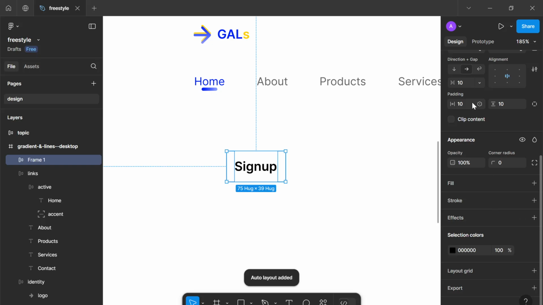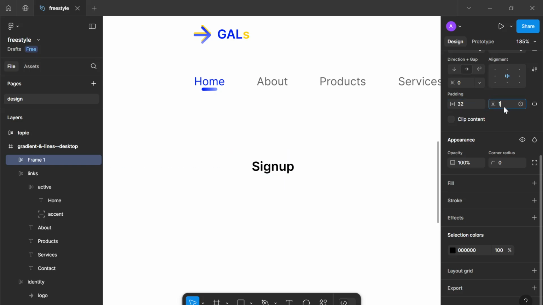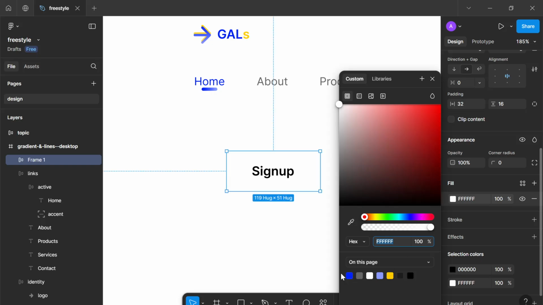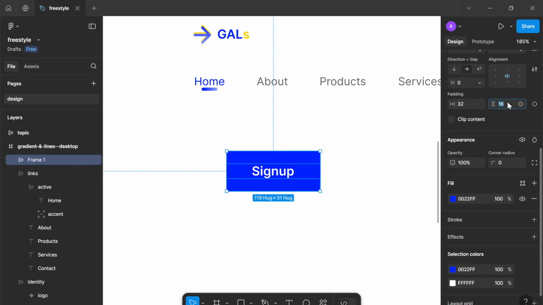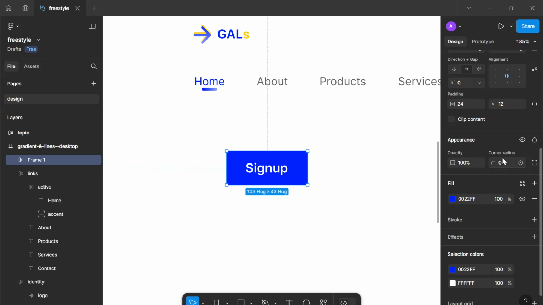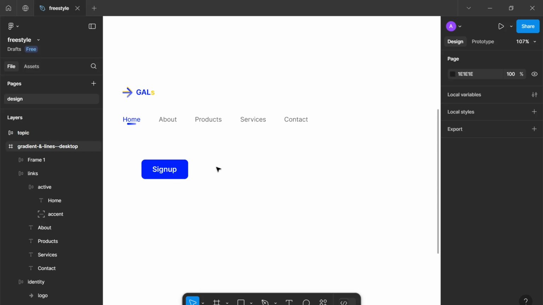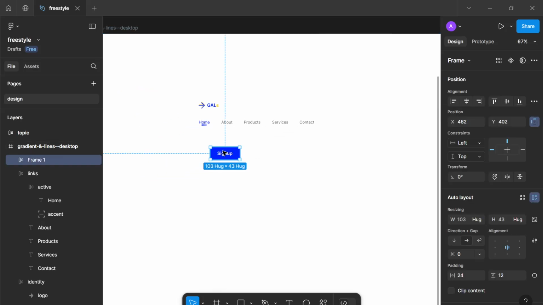And since this is our primary button, let's give it 32 by 16 and a blue fill with white text. Let's reduce this size actually to 12 and this size to 24. And let's go with an 8 pixel corner radius. That looks nice. Just very simple.